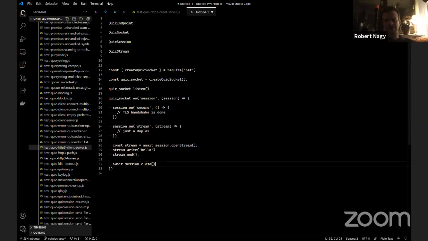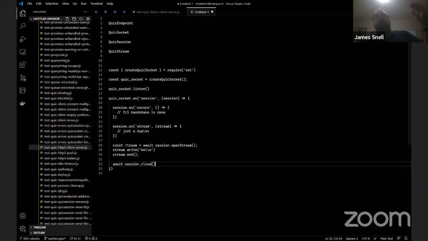Okay. Would that ever throw anything? It can throw, right? If there's some other error that happens, if the session ends up getting destroyed with an error at any time while that promise is pending, the promise will be rejected with that error. Okay. Again, there's lots of details here that still need to be worked out to make sure it all works, but that's the general idea.